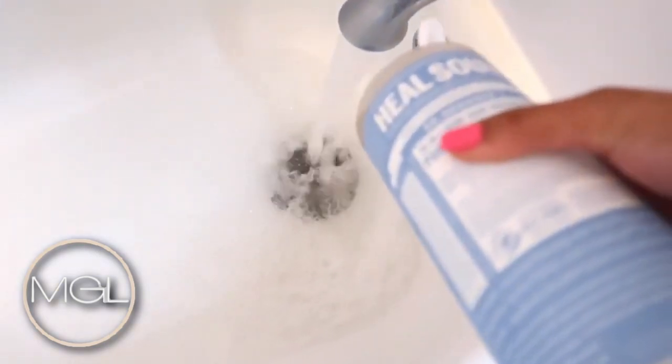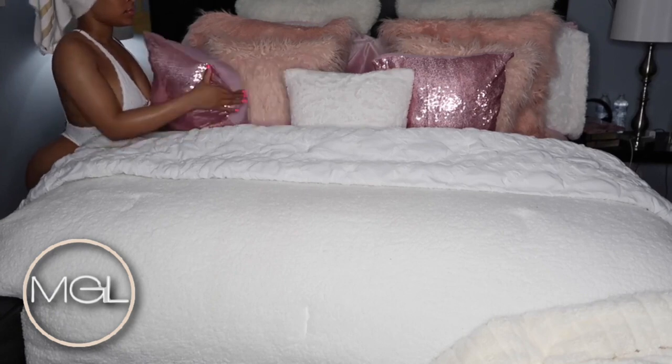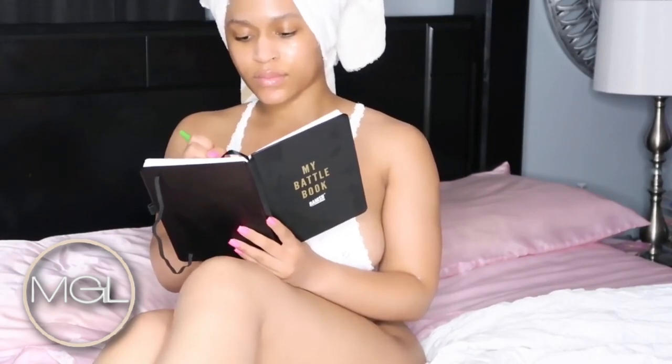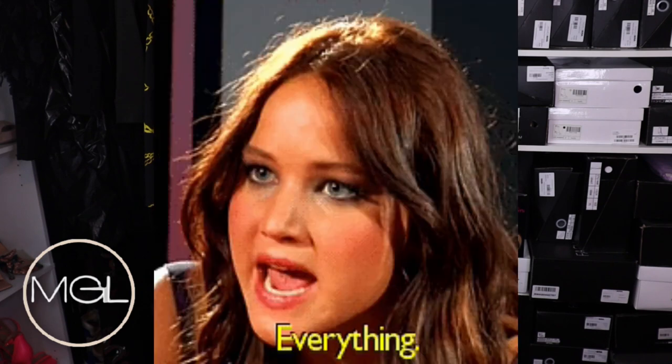Now if you're like me, you love for your skin to feel silky smooth and be in tip-top shape. I have compiled some of my favorite body scrubs that have helped keep my skin nice and silky soft. Scrubs are beneficial for so many things — they help to tone down cellulite, reduce stretch marks, and leave your skin feeling silky soft. Make sure you give this video a thumbs up and let's get right into it.